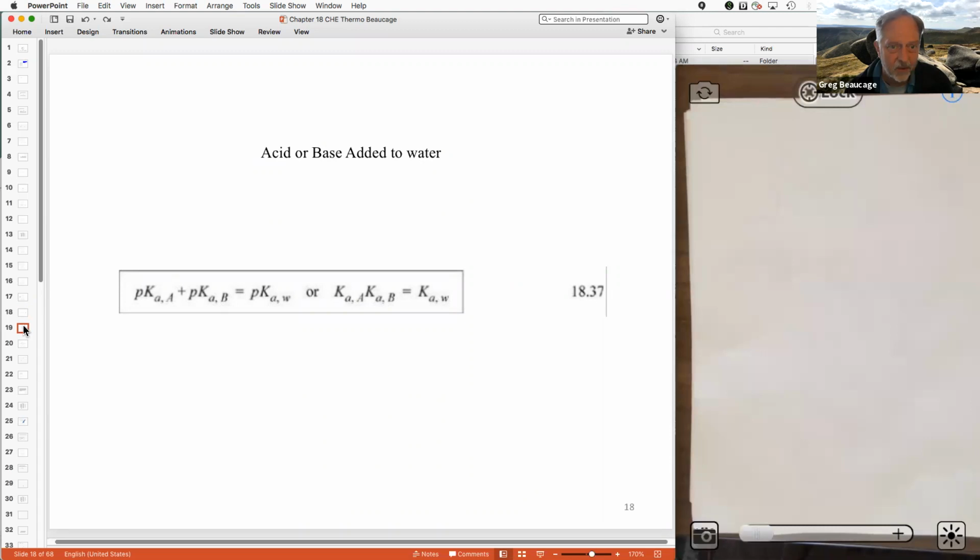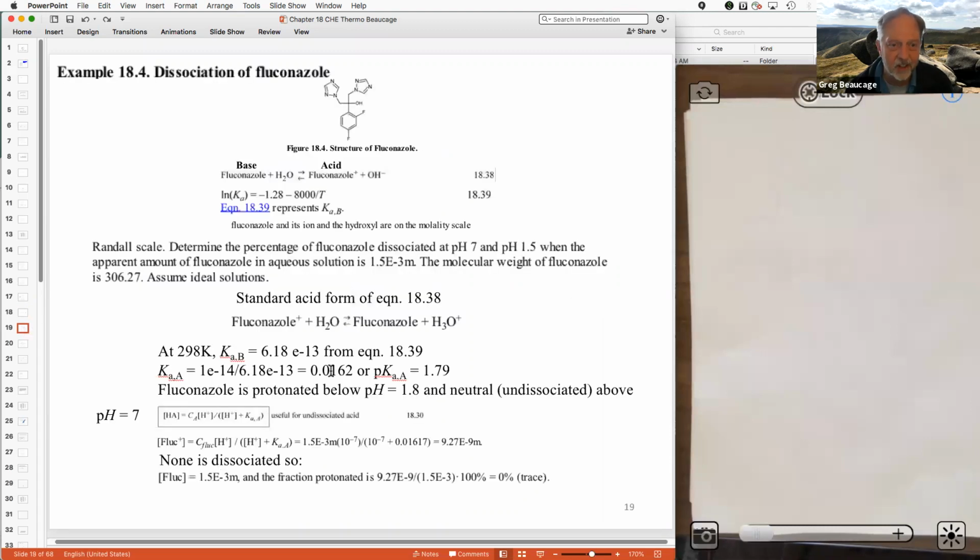So how do you do this? This is just showing a simple calculation. There's some complicated molecule, and it's going to show dissociation. It's a base, and that's the equation for the base dissociation. This is a base, you add water, you get hydroxyls out. So you rewrite this backwards as an acid equation: the hydroxyl dissociated one goes back to the original molecule. So that's an acid equation.